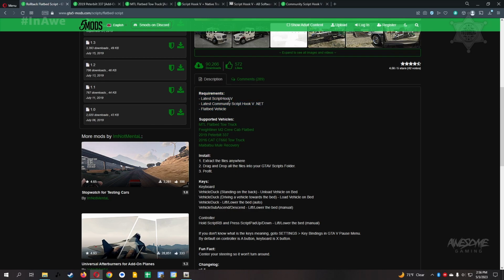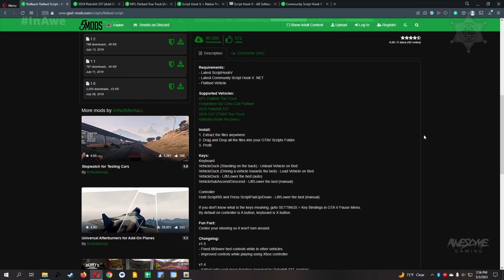You have your ScriptHookV, your community ScriptHookV.net, and obviously you're going to need scripted flatbeds, which I selected 2 of them for specific reasons. The cat one, I don't think that one works anymore. I mean, someone might have a copy of it somewhere, but it got taken down, so that one doesn't work anymore.